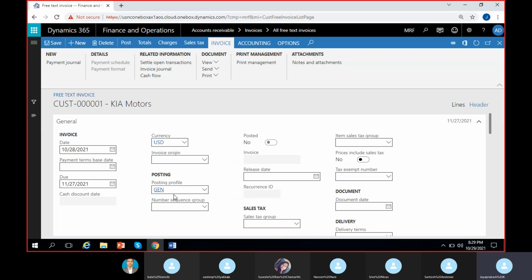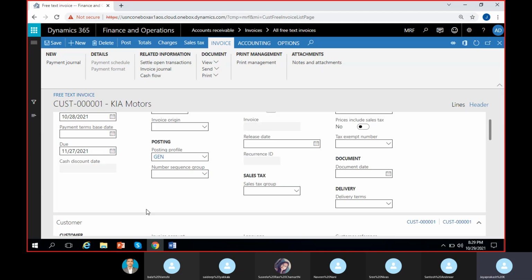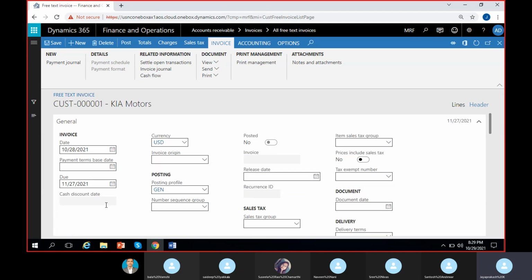Posting profile, you can see the posting profile here as general posting profile. If you want to use a different posting profile, you can change it here normally. Number sequence group, if you want to maintain a separate number sequence group for invoices for this particular customer, you can select it. Or if you had given a number sequence group specifically for the customer, that would automatically reflect here, but we did not give anything, right? We thought of using the same normal number sequence groups from the accounts receivable parameters, so we left it.